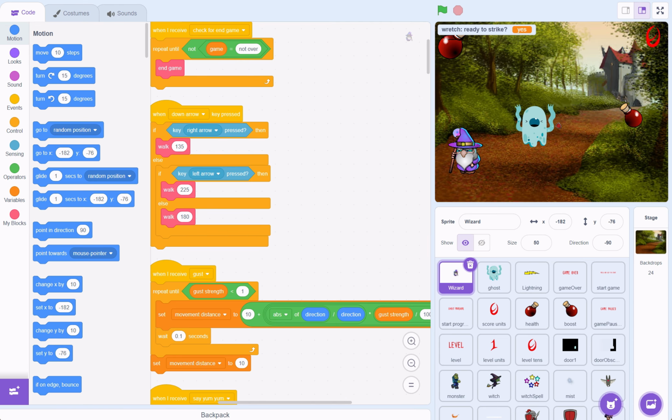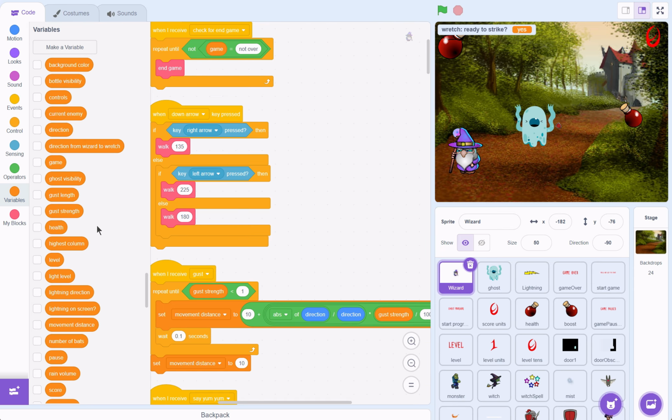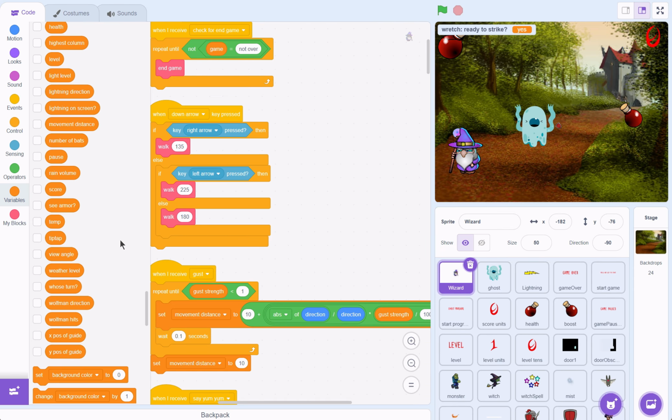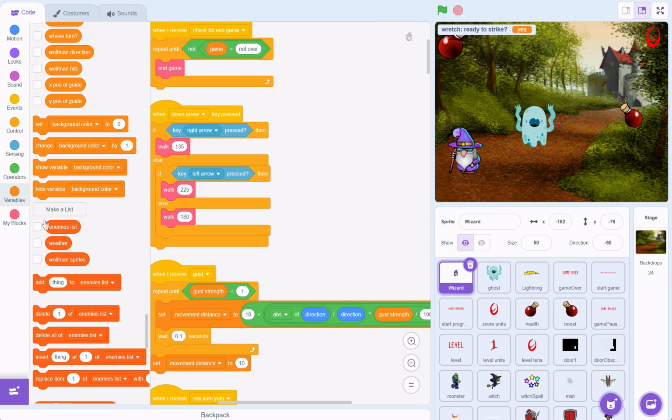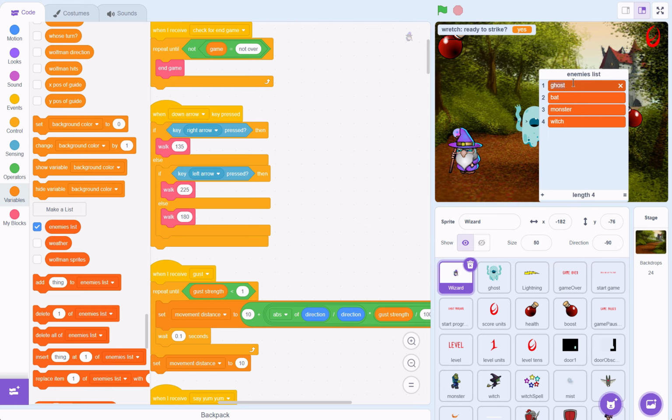Alright everyone, so in the last video we got the bottle to be replaced by the dagger in the circumstance where the wizard is facing one of the sprites that is involved with the wolfman, so either the knight, the wretch, or the werewolf. And then we tested it at the end against the ghost to make sure that its normal behavior wasn't changed. Let's change that back to knight.